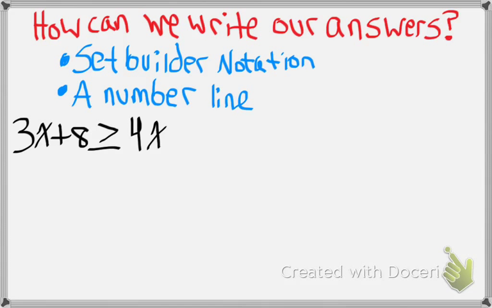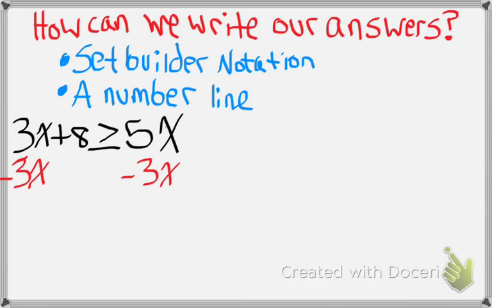Anyways, I'm going to change this question slightly. Let's make it a little bit harder. I just want to make it have 2 steps after we move it. Anyways, we should move our variables to the same side first. So let's move the smaller one like we said in the mutant chicken method. The smaller one is positive 3x, the opposite is negative 3x, so subtract 3x on both sides. Now, by the way, we're going to write our answer in both of these formats to show you, that's why I'm doing it through example.